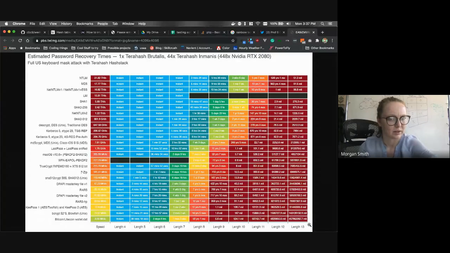What's really interesting is even when your search space is really big, if you've picked a weak encryption, it still is a crazy amount of time. Because this is 1.1 million years. That's how long that is.